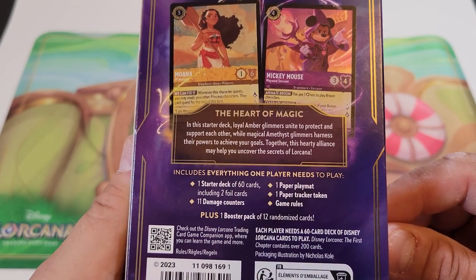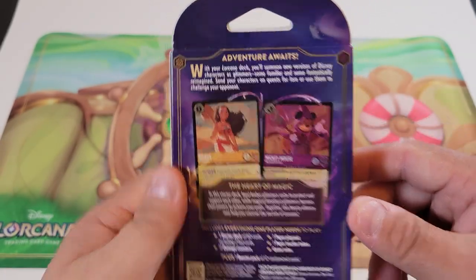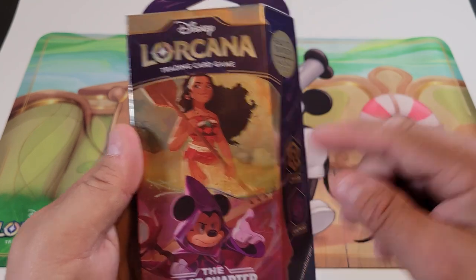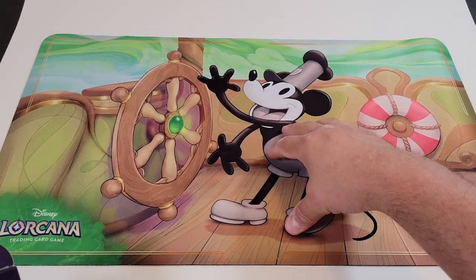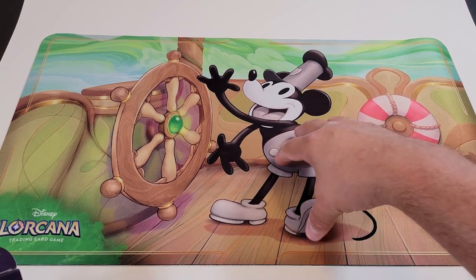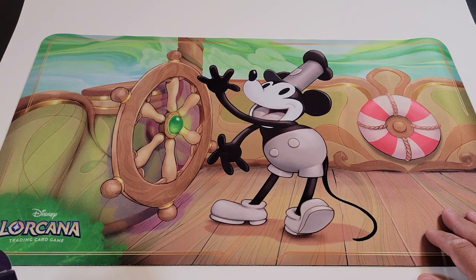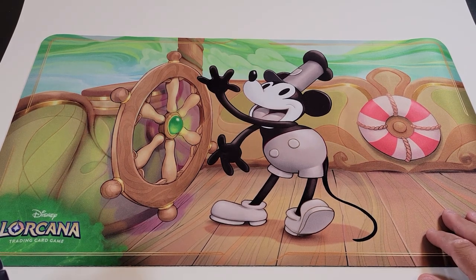And then you also get one booster pack with 12 cards. So we're going to get a booster pack in here that are really cool. Right now, this actually retails for a lot of money. There are three mats. One of them was 45, one was 55, and this one was 65, according to what they sold them for the first day.